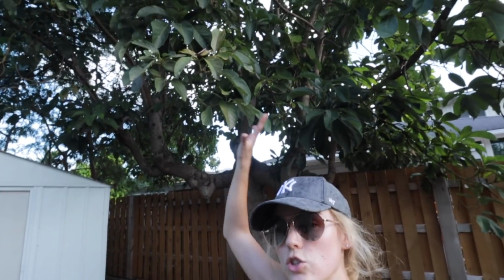And then back here we have our avocado tree, and then we have a tree which they called a weed tree. What it does is it drops little seeds and literally spreads weeds everywhere. So our backyard is an absolute mess. So we have a guy coming to remove that tree next Monday. The avocado tree is so overgrown and so large right now that we are going to trim back a good bit of it.